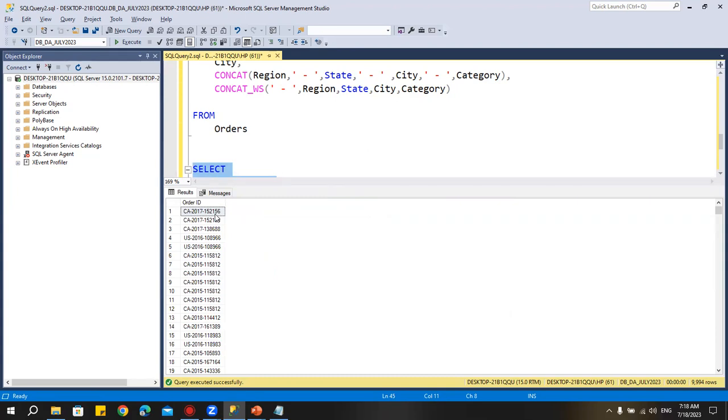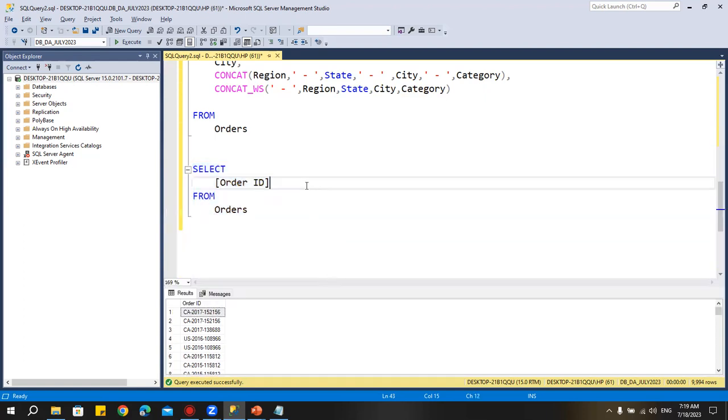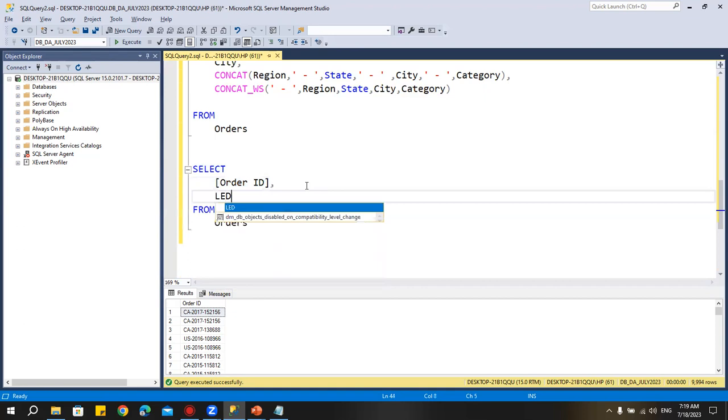I want to get the first 2 characters and the middle 4 characters. Then I need the last 6 characters. Now what we'll do, we'll go here. I will say comma, left, open bracket.